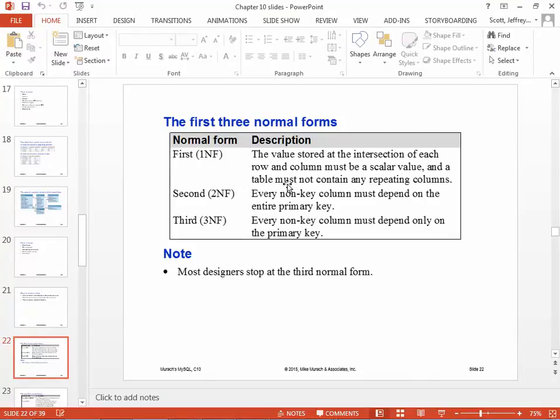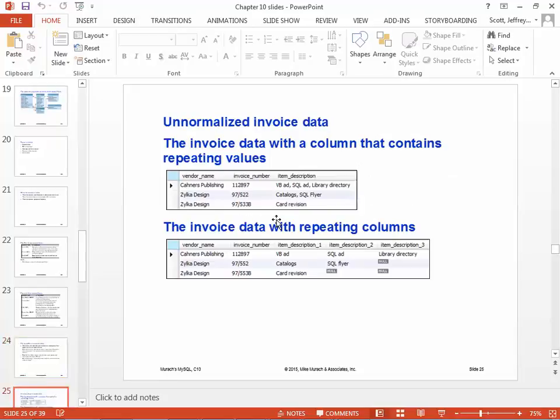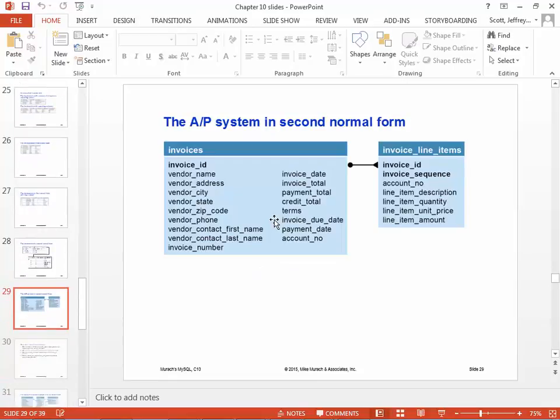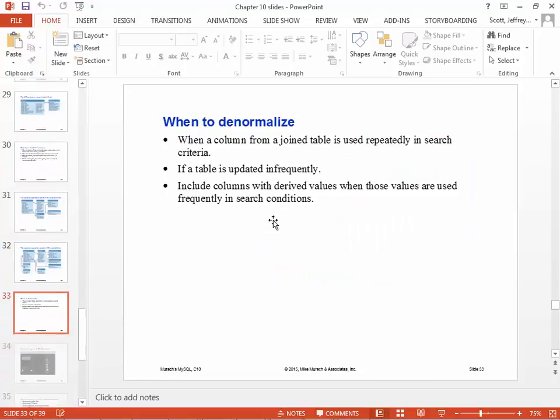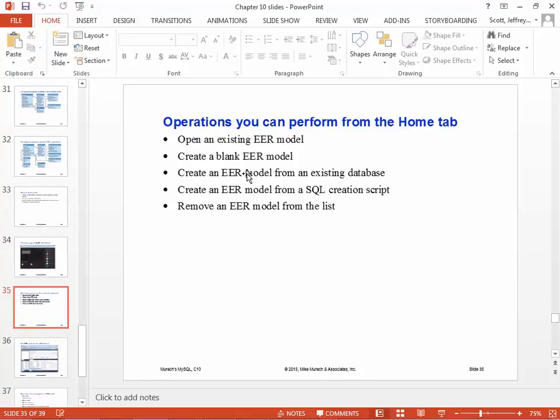So in the book, they talk about 1NF, 2NF, and 3NF. I didn't want to just read out of the book to you. You normalize because you can get data together faster. You just put stuff that belongs with the stuff it belongs with, for lack of better words. So they go through the example in here. Sometimes you have to denormalize, which means that you're at a certain point, but you decide that for whatever reason, maybe you're in third normal form, you should only go into second normal form because it's taking too long to get the data, for example.